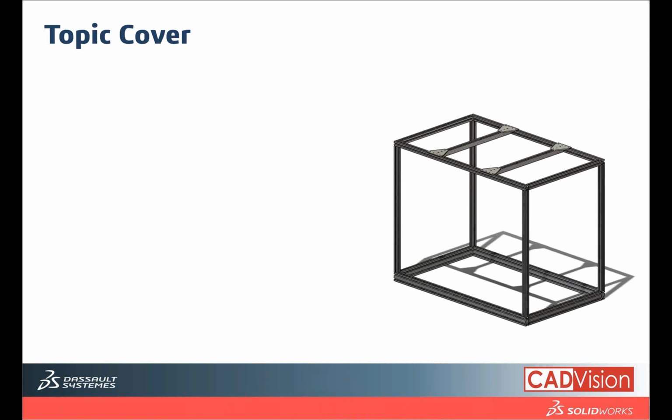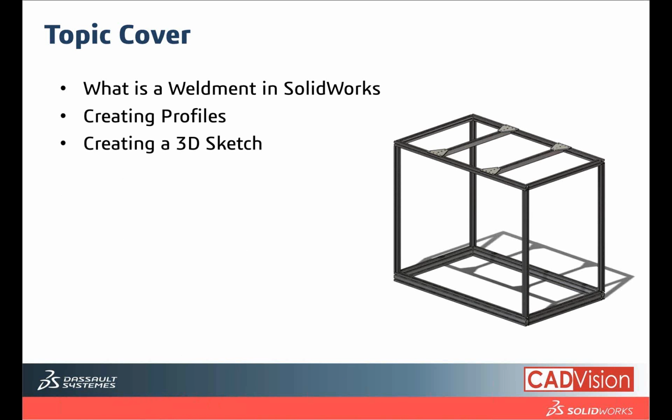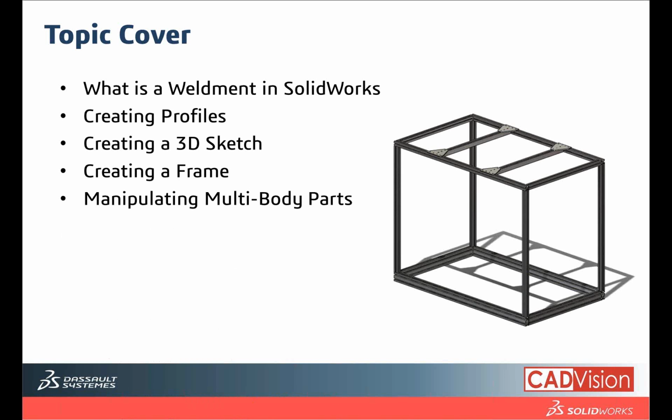The topics covered today are: what is a weldment in SolidWorks, how to create profiles for SolidWorks weldment, how to create a 3D sketch, creating a frame from profiles and a 3D sketch, manipulating multi-body parts, and how to generate cut lists and bills of materials for multi-bodies or weldments.